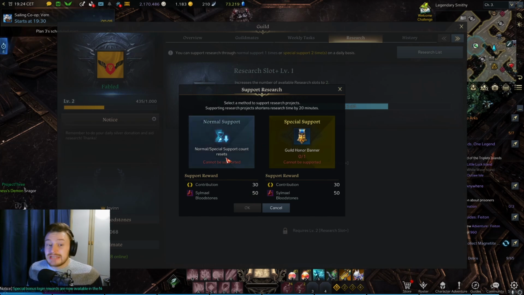And this again can be done daily, again increasing the chances of getting up to that contribution threshold and getting additional bloodstones weekly, and also giving you 50 personal ones every time you do it, which is really helpful for yourself and for the guild.